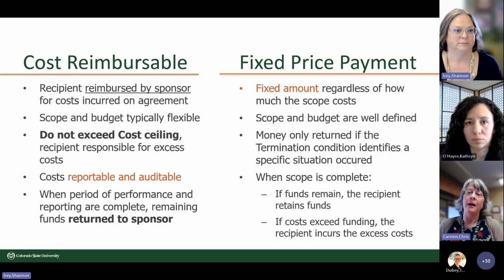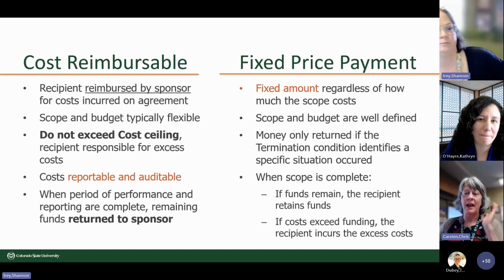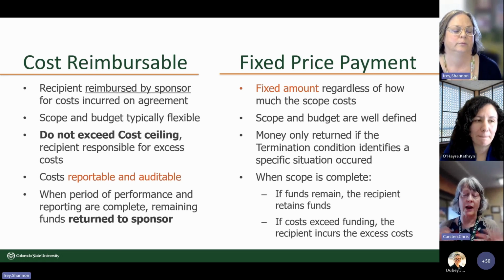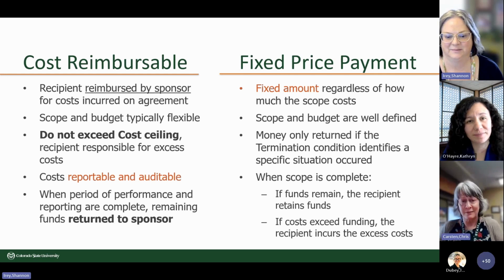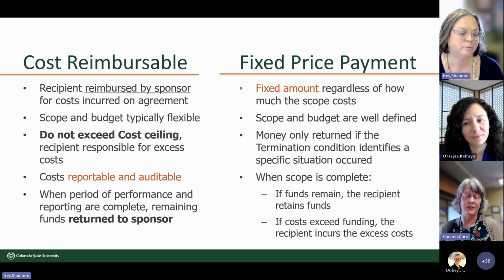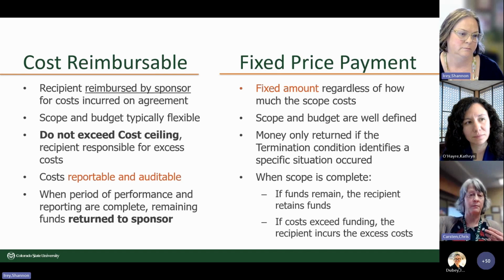Oh, this is a really dead slide. What we're trying to get to basically is the difference between getting paid as you go and being given a fixed amount up front that doesn't change. So grants and cooperative agreements are almost always, I always have to say, usually, almost, normally, and we don't get the money up front, right? That's another consideration. CSU has taken on the institutional responsibility to set up an account, and then you charge your expenses to it, and we submit a request for payment to our sponsor. We get reimbursed. Normally, there's some kind of not to exceed.